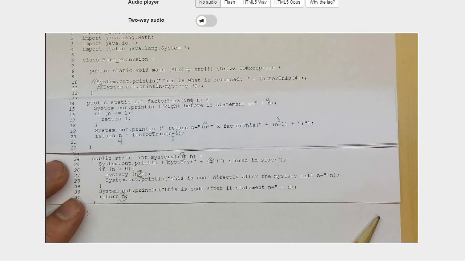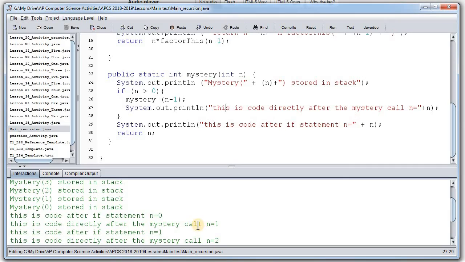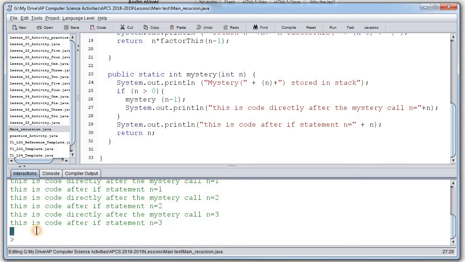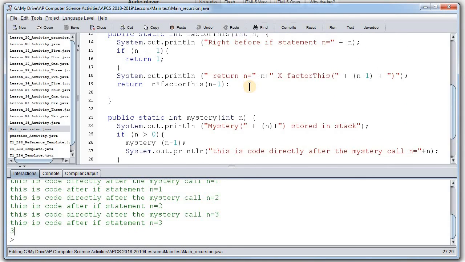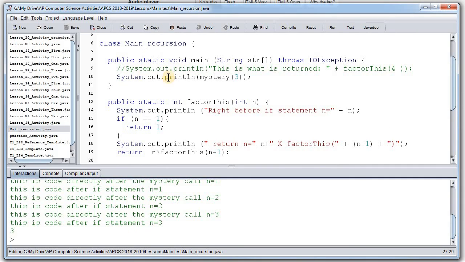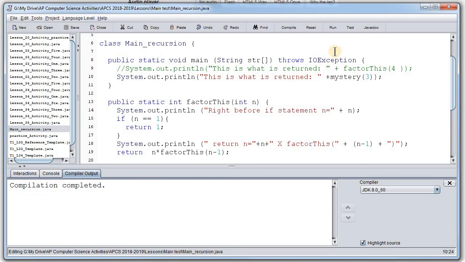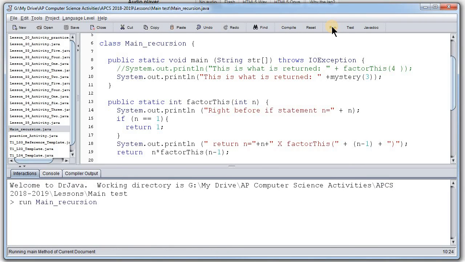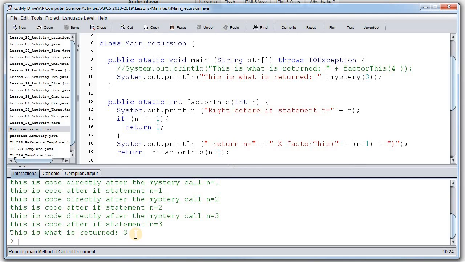So if I run it now, let's see here. Actually, I already did. See, what gets returned is the value of 3. Right up here, let me show you. So I said system.out.println mystery, and this is what is returned. Let me actually highlight this. I kind of like how this works here. Copy, paste. Okay, now I compile it. See if I got all that right. So let me run it. Okay, this is what is returned: a 3.